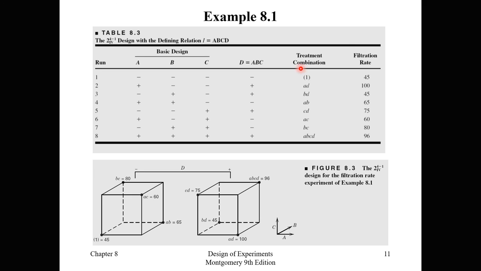On my first run, it looks like all of these are negative. So I should do a low level of A, a low level of B, a low level of C, a low level of D. And remember, 1 indicates a low level of all the different variables. On the second run, I should do a high level of A, low B, low C, high level of D, and remember that's denoted AD. The whole purpose of generating the main effects and using this method to generate this other main effect instead of writing out the whole matrix, first of all, is because a lot of these effects are confounded with one another. Note that something like AB would be aliased with CD in this case, and you can use that defining relation to determine that alias structure if you want to.